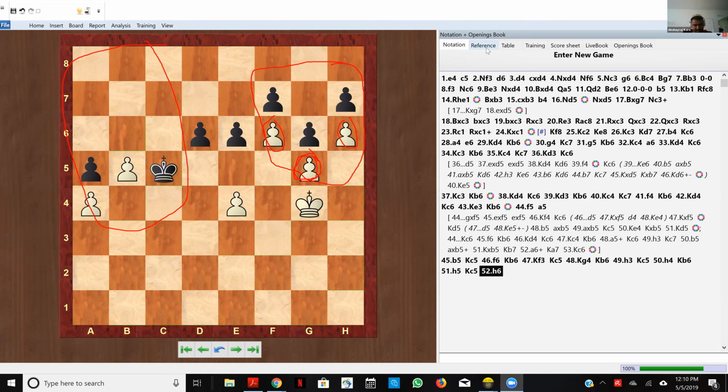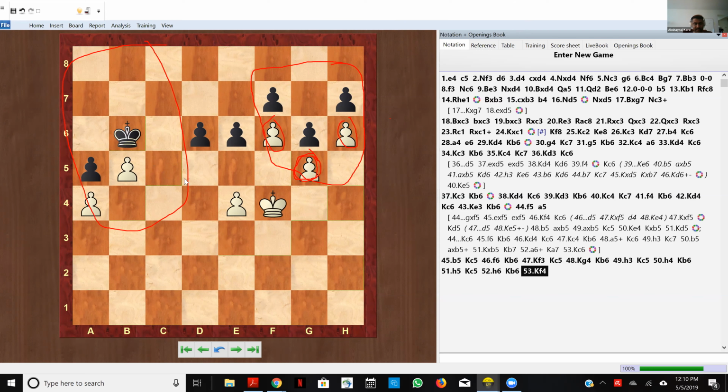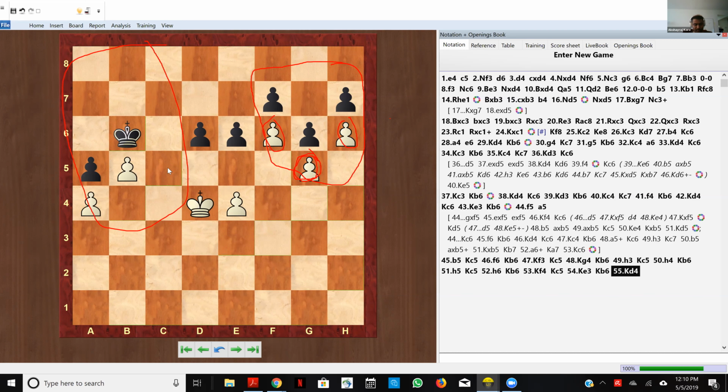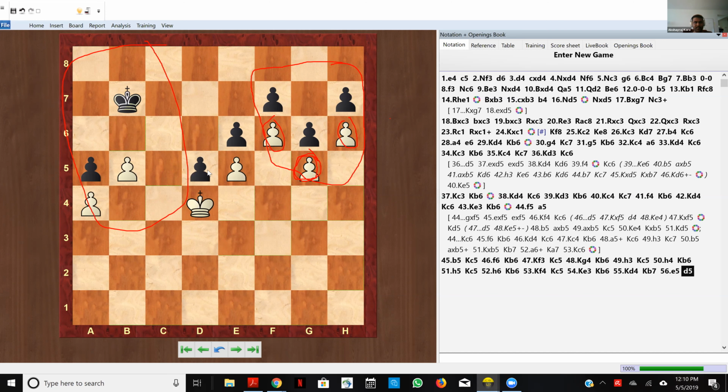Now he goes back. So h6, king b6. Now he tries to break through. King f4, king c5, king e3, king b6, king g4. Okay, now no more king c5, king b7. Now he breaks through. E5. Black plays d5. This is a protected passed pawn.